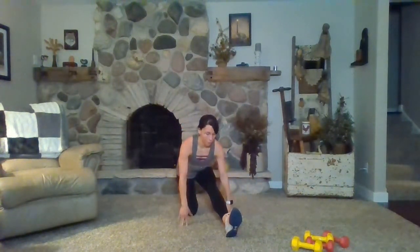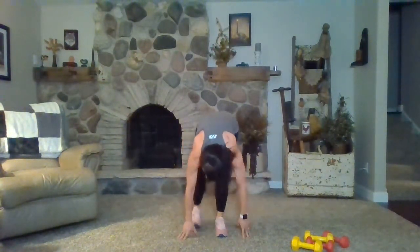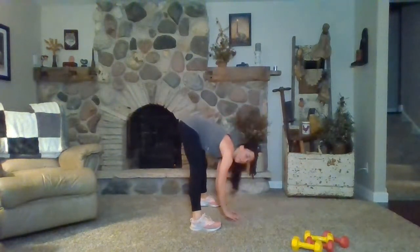Good. From here, send your glutes back behind you. Hamstring stretch. Inhale through that nose, out through that mouth. Good. Bring it back. Bend the knee. This time, you're going to come into a forward fold. If your heart rate's still coming down, you can stay a little more lifted in this fold just to still get the hamstrings. So forward fold, you're going to take a twist.